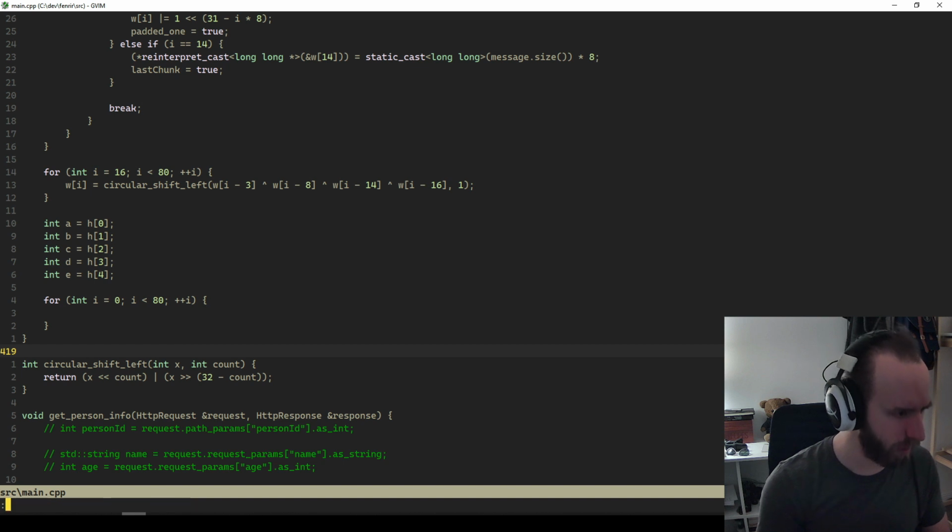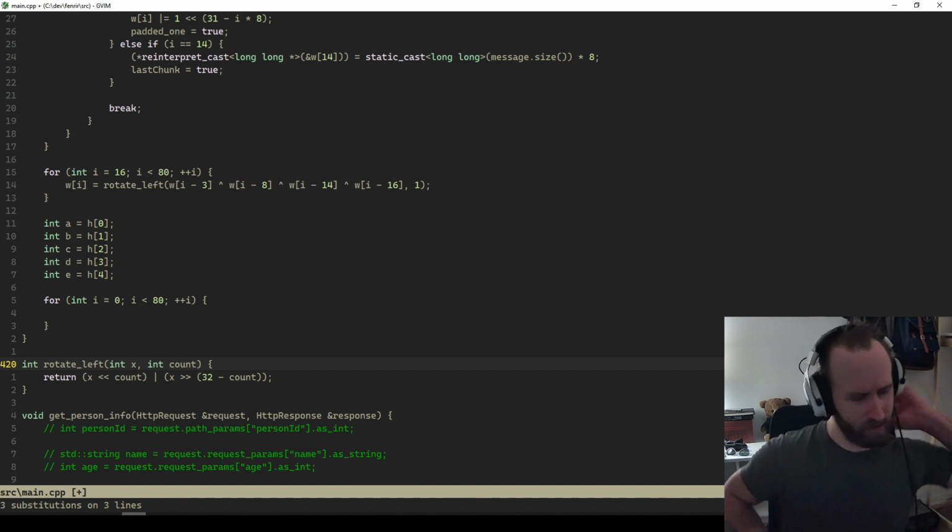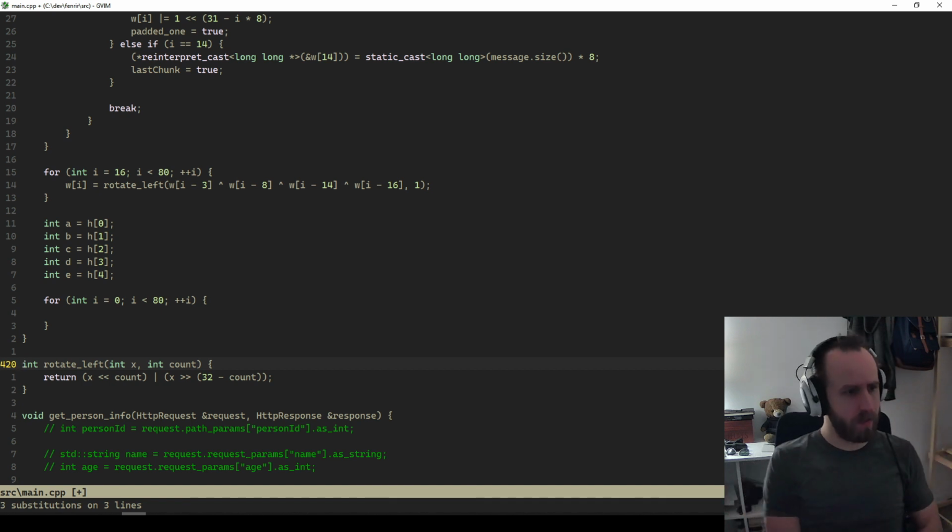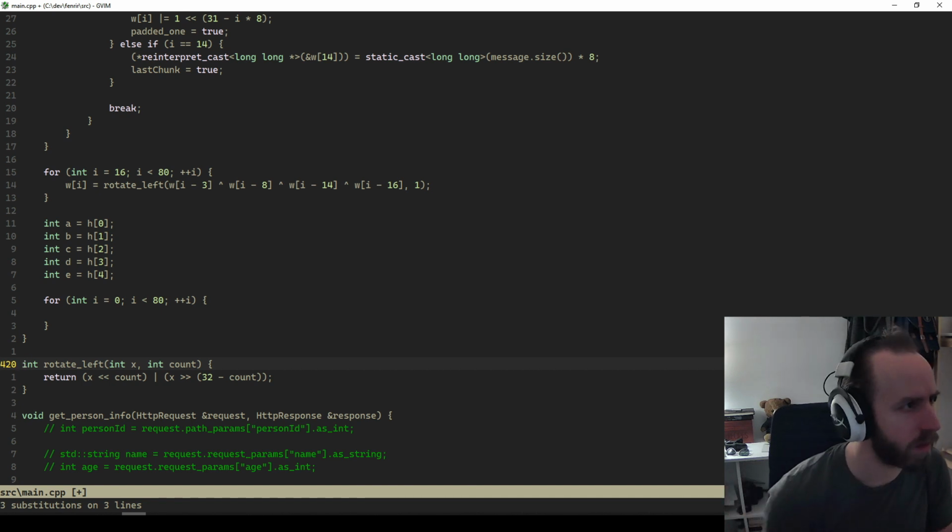Okay, I might rename this then. I think I'll call it rotate left. That good? Rotate left.